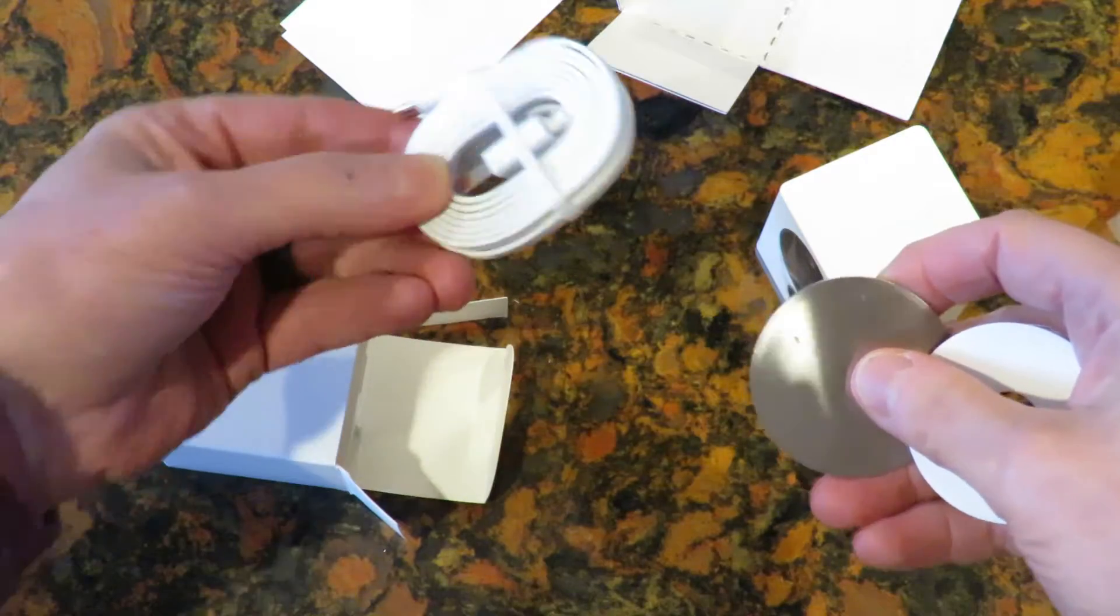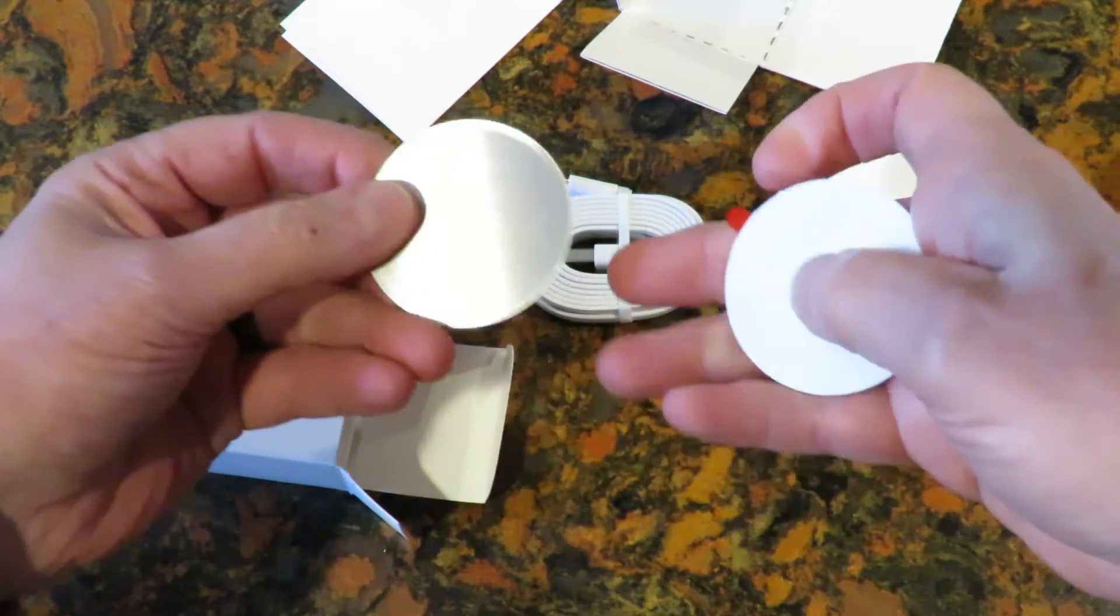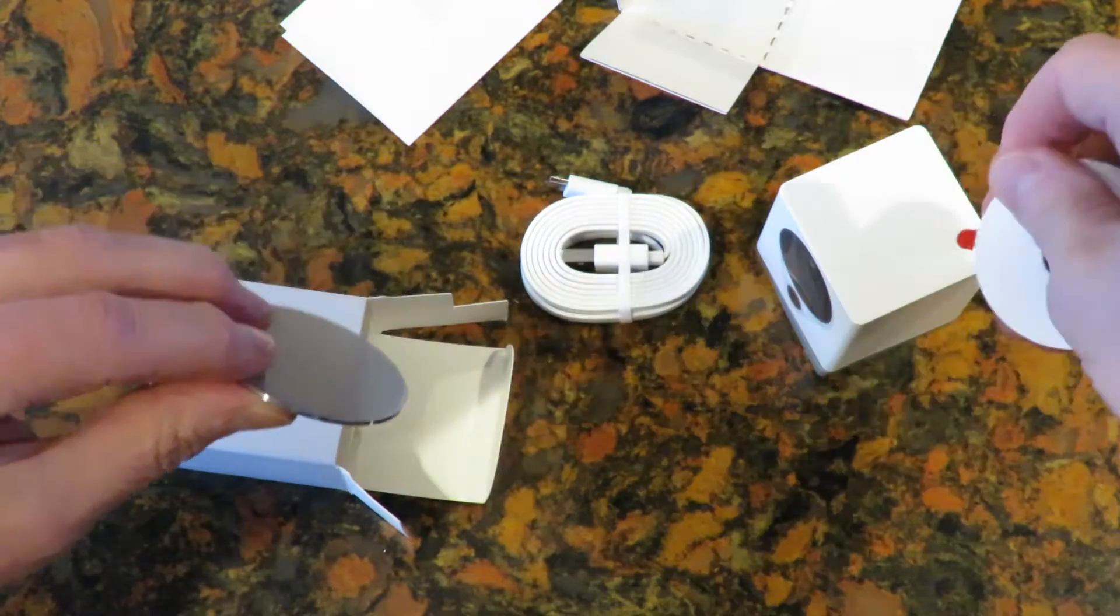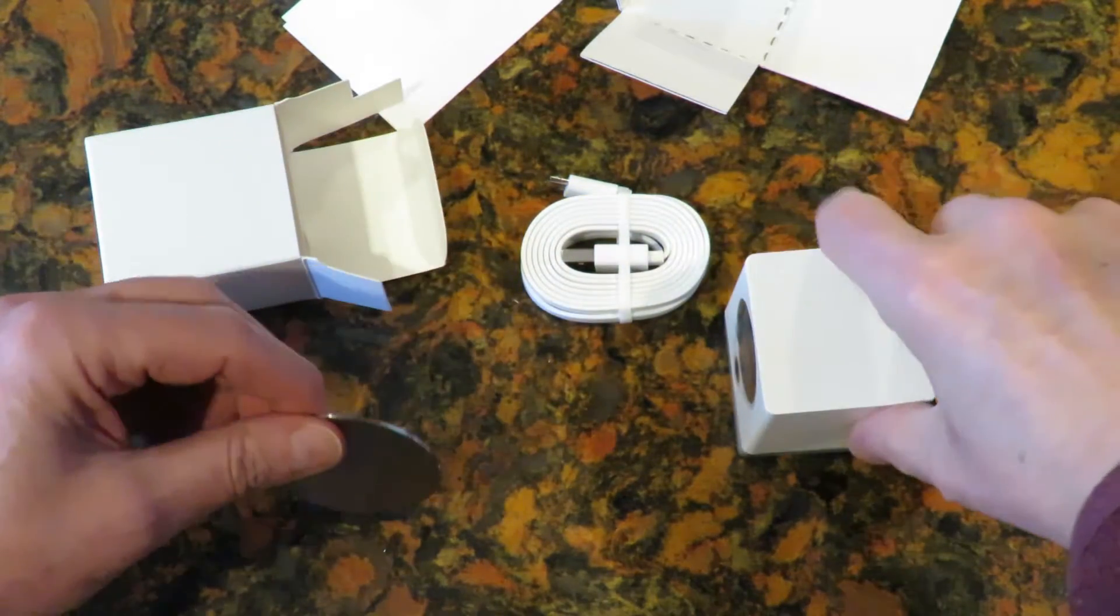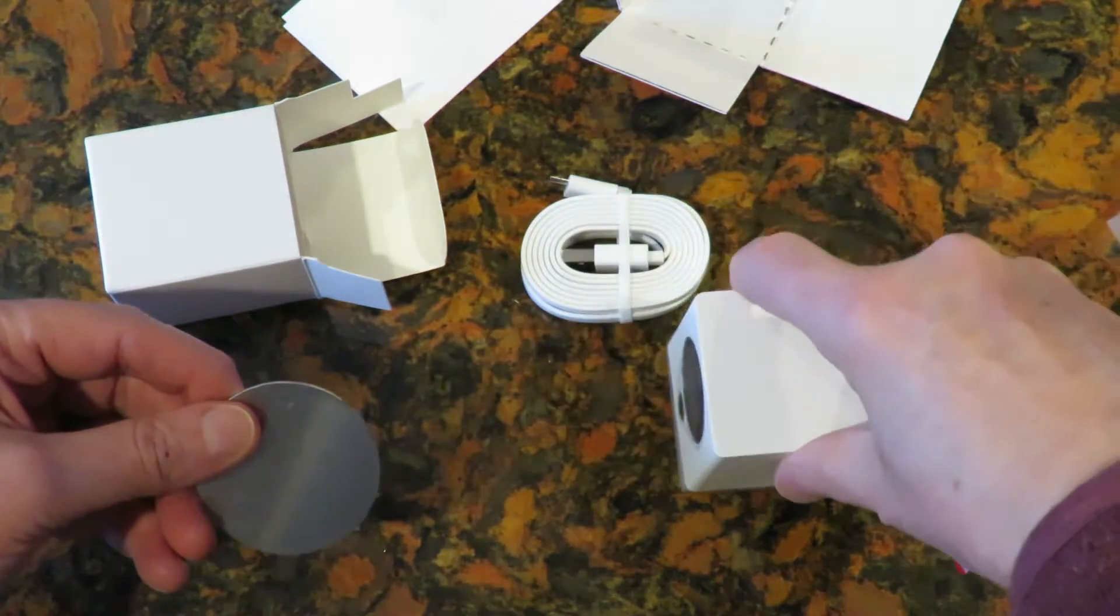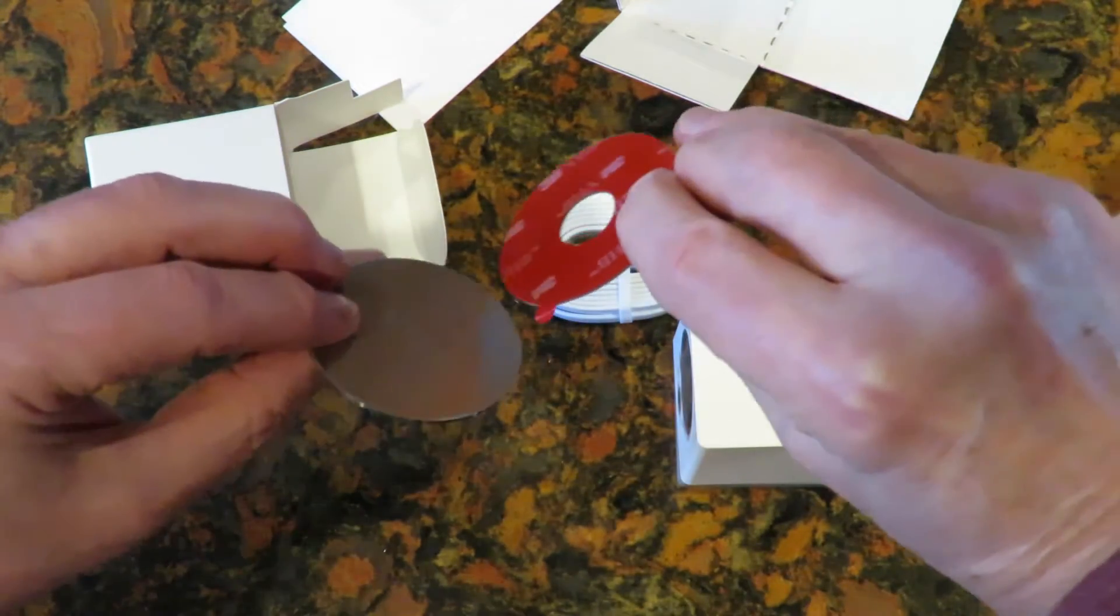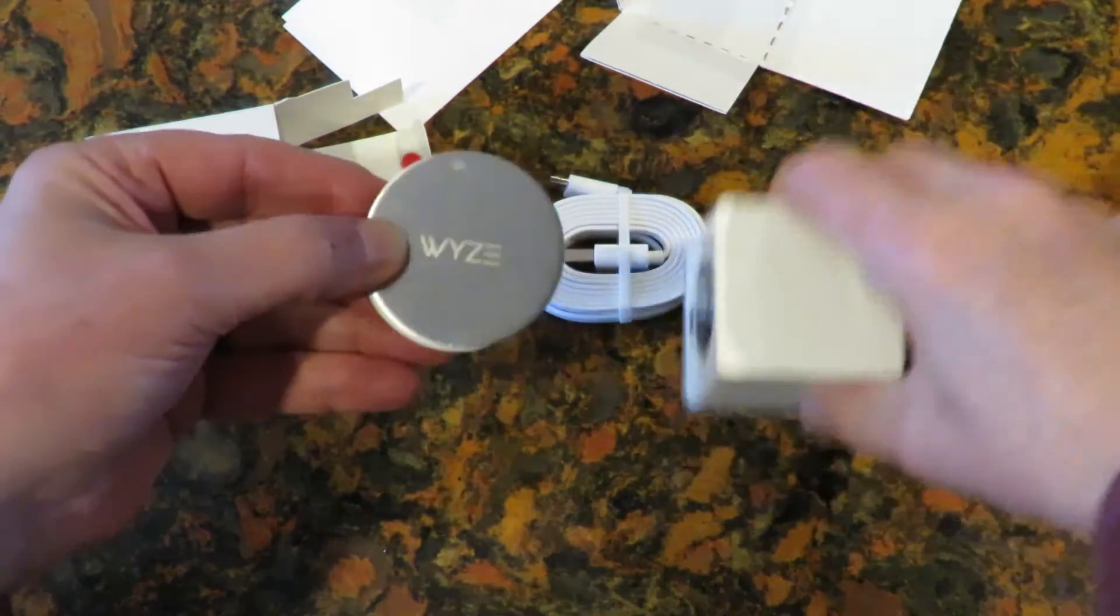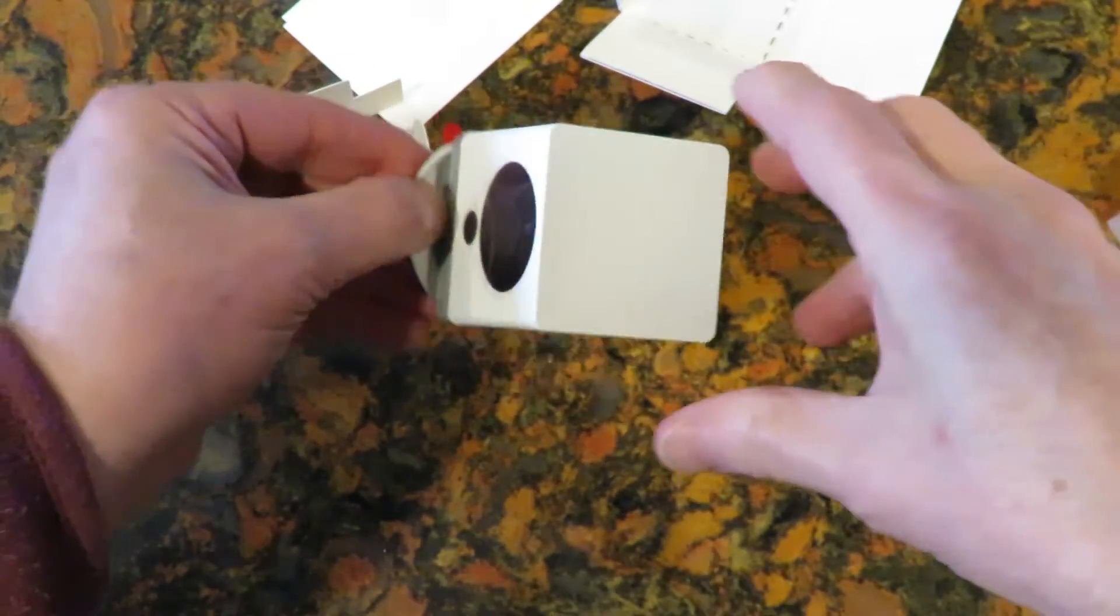You have your power cord, USB to USB. And this is also a mounting plate. So if you didn't have a surface that was capable of mounting a magnet, this gives you the ability. An adhesive strip, put your plate on it, and then your magnet would stick like so.